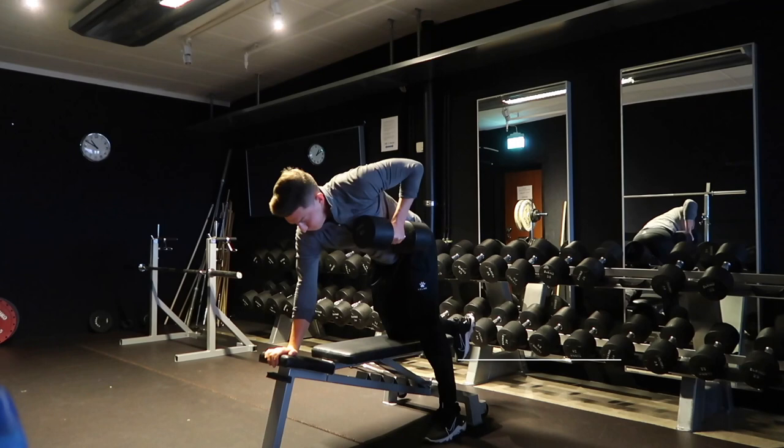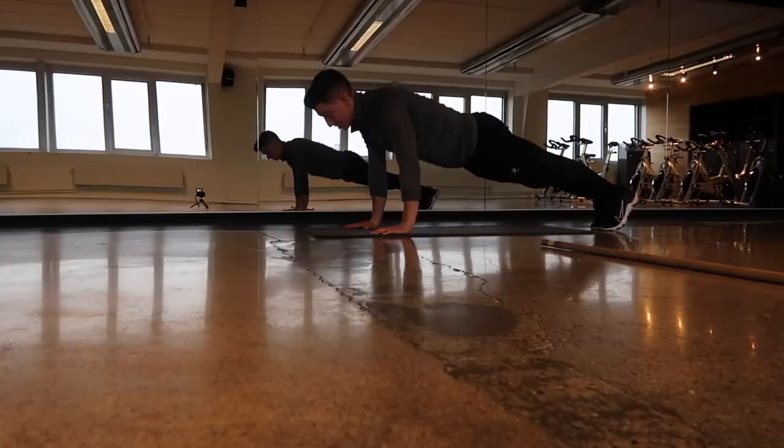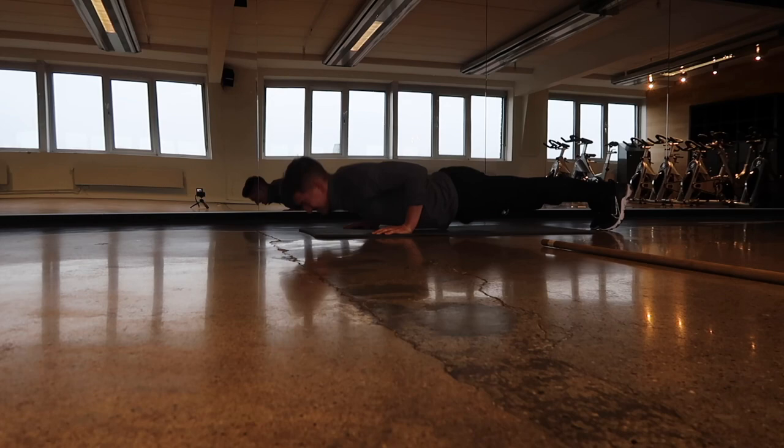Then I move into a one-arm dumbbell row, trying to be as explosive as possible here. Row that to basically my rib section. And yeah, that's about it. Then I moved on to some push-ups. This is the last finisher, 3 sets of 30 reps.